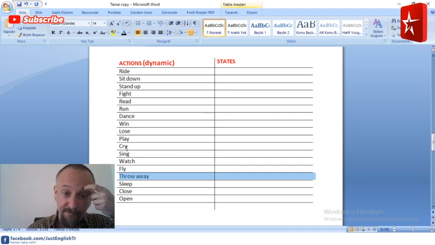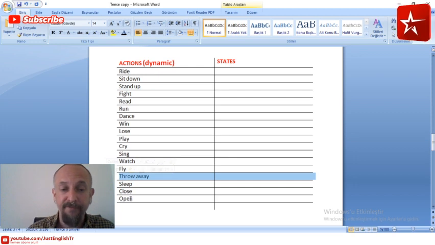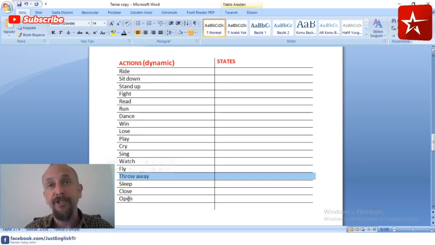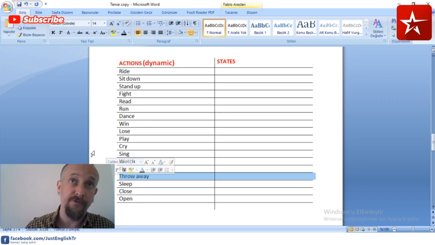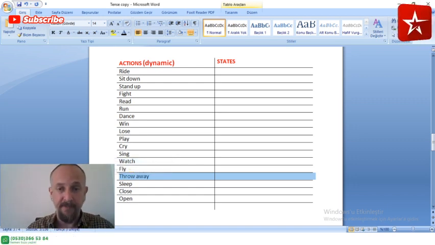Then we have the verbs like close. She closed the door. He has just closed the door. And even open. I have opened the door. She has closed the door. She had just closed the door when I got home, past perfect. And of course, some of these verbs can't be used in a continuous.